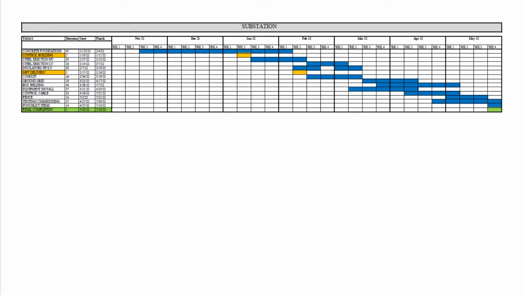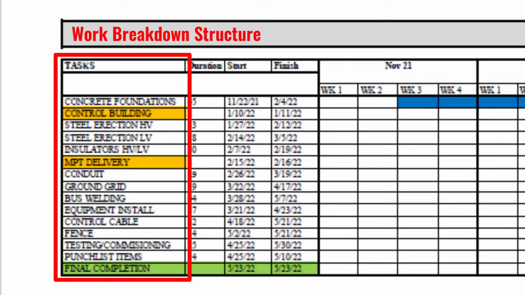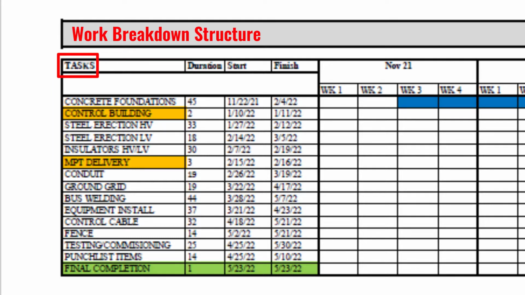Let's take a look. I found it interesting that although this is the work breakdown structure, it's labeled a task list. It's neither. From my viewpoint, it's a list of phases and tasks. The backbone of our schedule is going to be our phase list. Normally, this will follow the phase of construction that our project will traverse as we work from beginning to end.